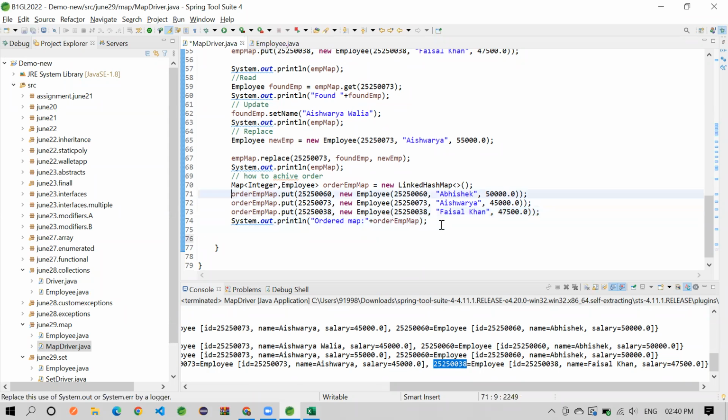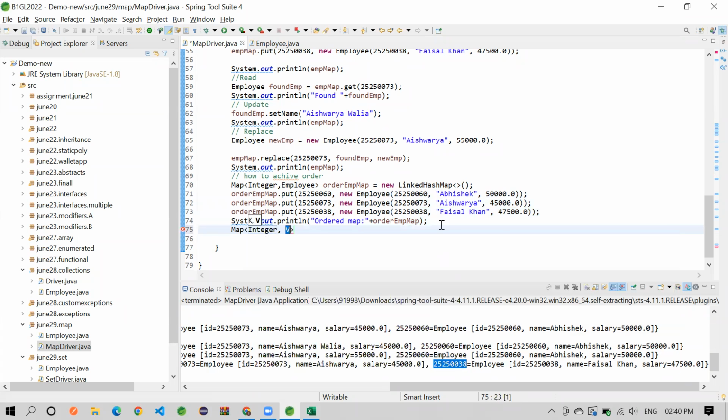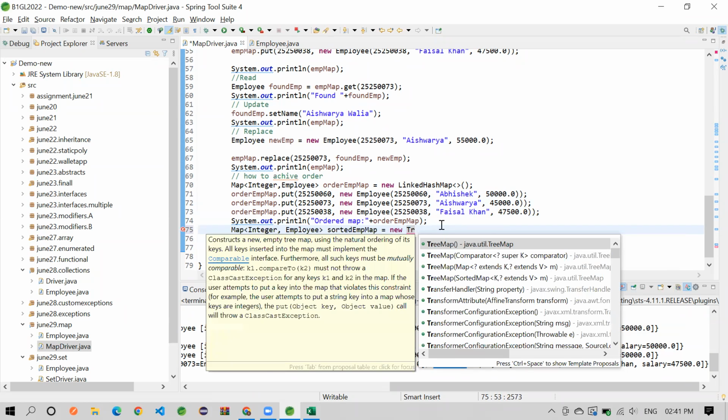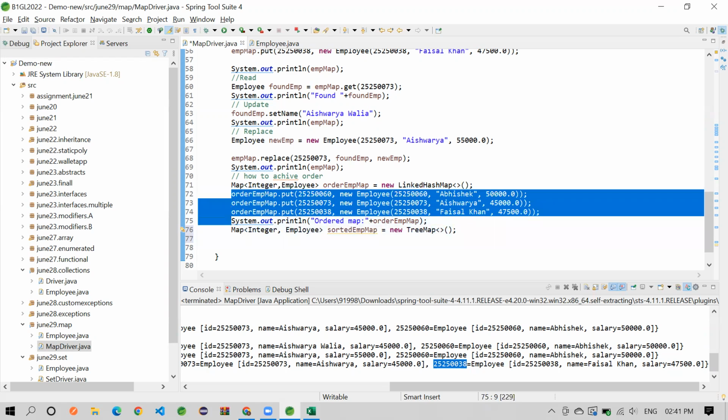So similarly, guys, I want to create one more map. So let's say I want to sort them. So let me create the same map. This is sorted EMP का map है. Is equal to tree. Whenever you see the word tree, आपको समझ में आना है वो sorted होगा, automatically sort हो जाएगा. ठीक है. So now let's try to add some elements there.